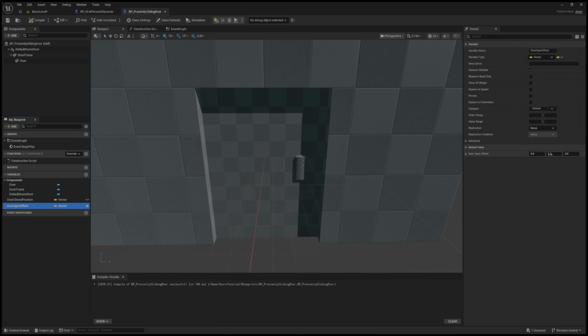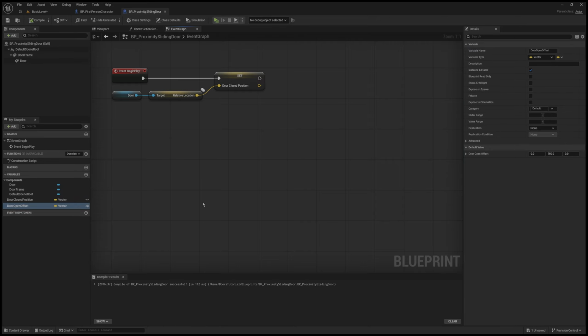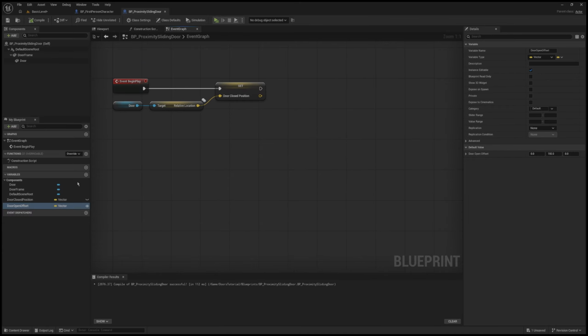So the door open offset is going to be 150. And that can also be changed because we're making it instance editable. We can make adjustments to that once it's placed in the world. But for now, we're just going to set it there.